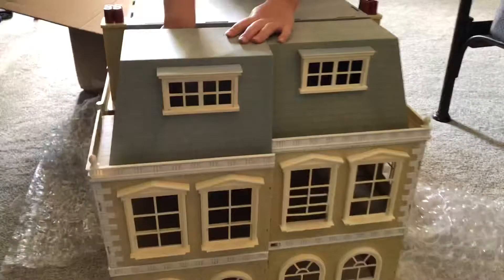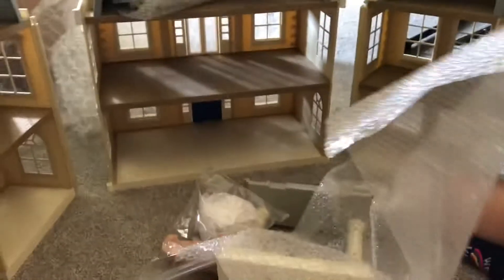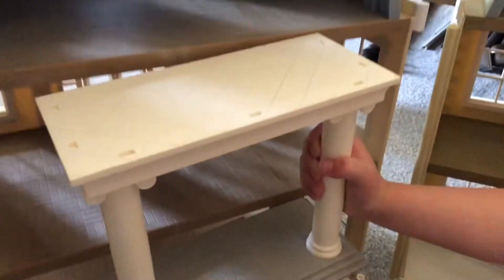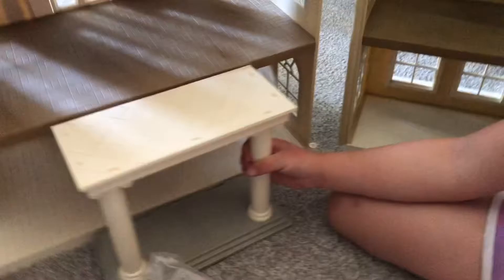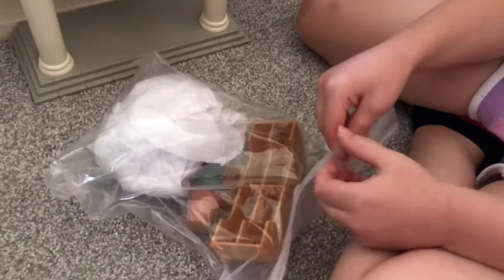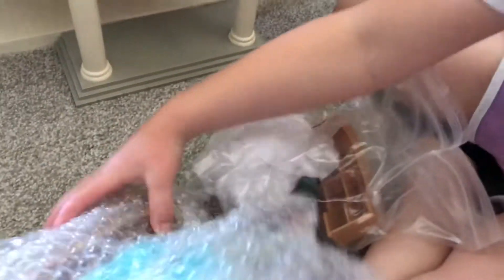We got it out of the bubble wrap. These parts are disconnected — we'll have to figure out how to connect them. That's the front porch; it goes in the front. There are going to be some railings. Now, these are the pieces that came with the used set: a desk, a few of the painted topiaries, and the luggage rack.